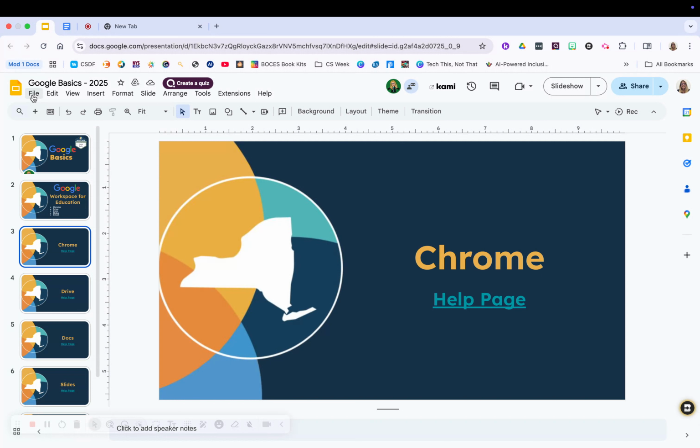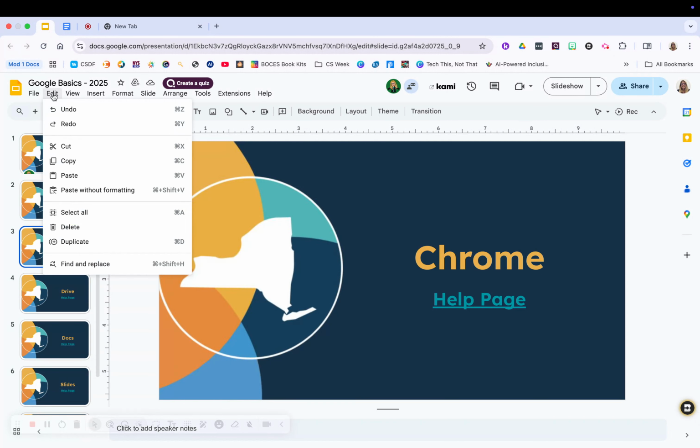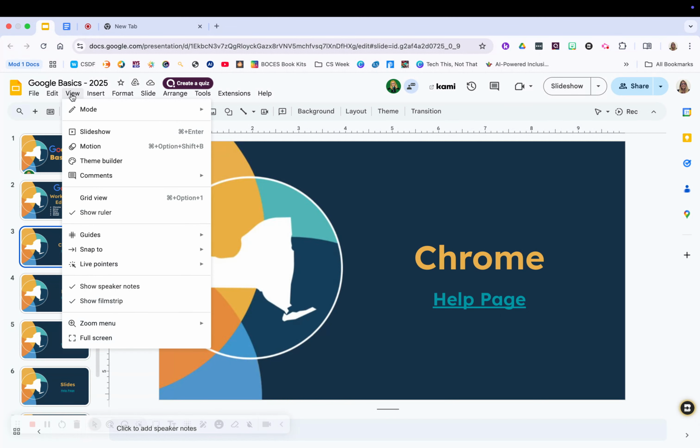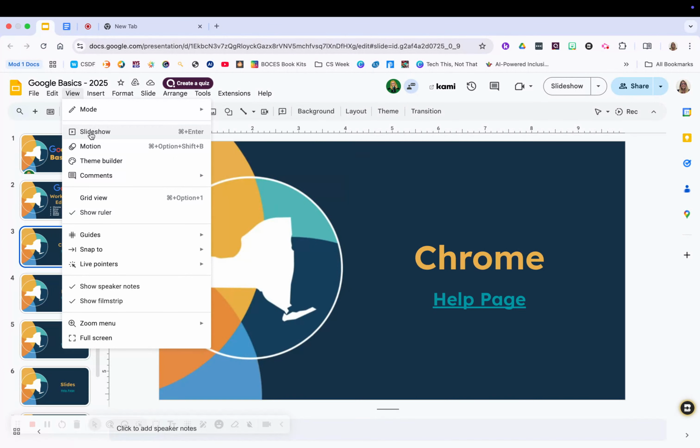As we come down to the next menu in your file, it's a similar menu to what you had in Google Docs for edit. Your view mode is going to have a few new things. In here, you're going to see the ability to edit, comment, and view. You're going to have the ability to put it into a slideshow mode.